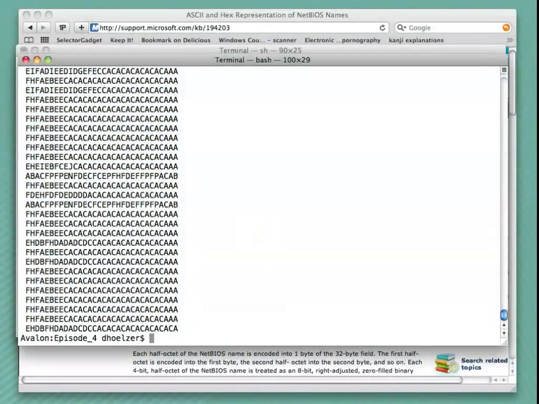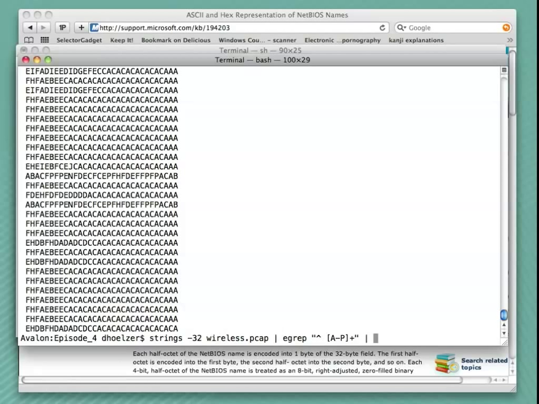Well, that's great, but how do I interpret those names? Because right now they're still encoded. And unless you're going to become a human NetBIOS decoder, that doesn't look very usable. Well, the answer is that I'm a big believer in trying to automate tasks as much as possible, so that if I need to do something once or twice, there's a need to turn it into a script. And in many of the courses I teach, we spend some time teaching some of that scripting so that you have enough ammunition that you can start automating tasks as well.